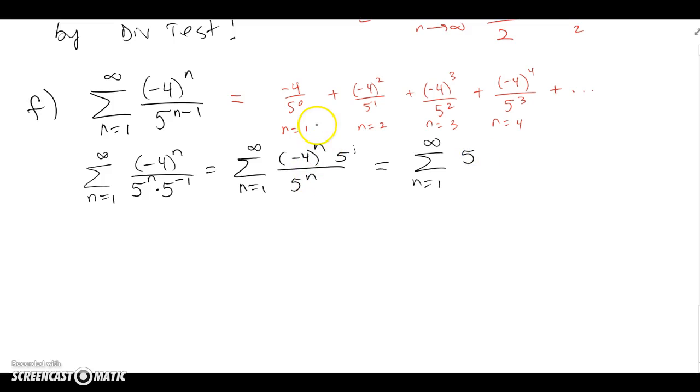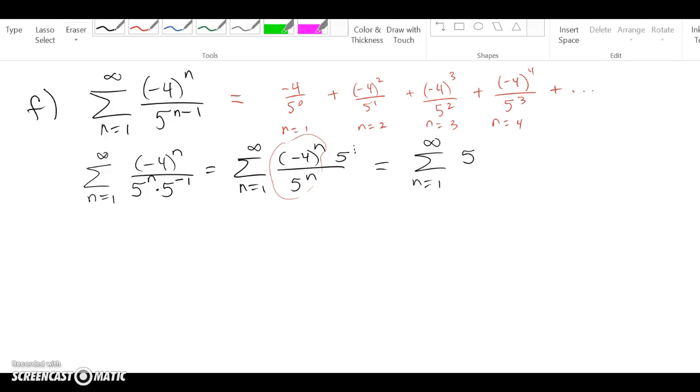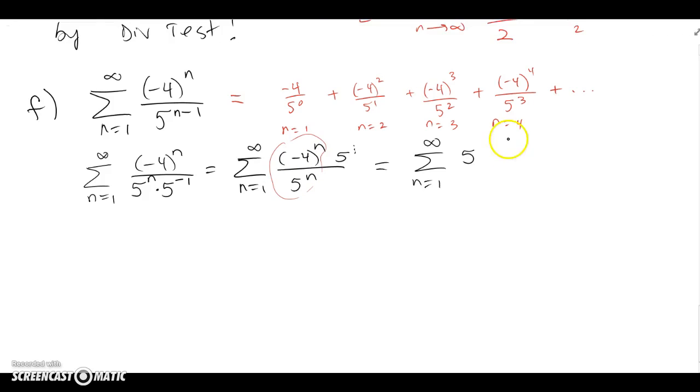And both of these have a power of n, so I can merge them together, and that's what was happening here when you were spitting out the terms. So whenever in doubt, spit out some terms. That's negative 4/5 to the n. So now it's pretty clear that if n is 1, the 5 and 5 cancel, and my first term is negative 4, as we had seen before. And each time, a power of negative 4/5 is stacking up.